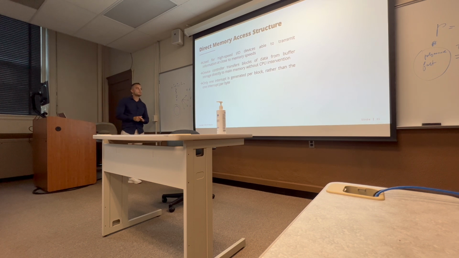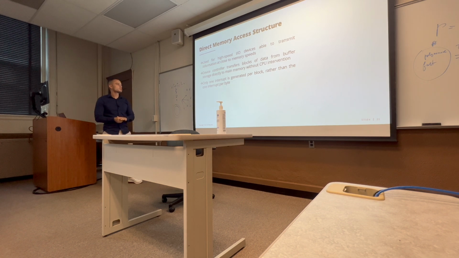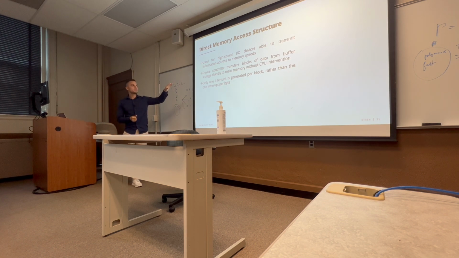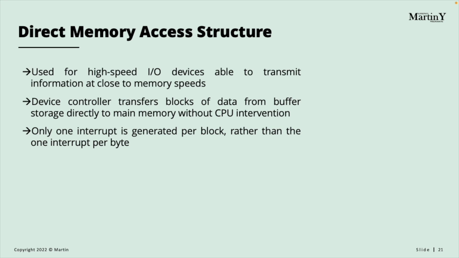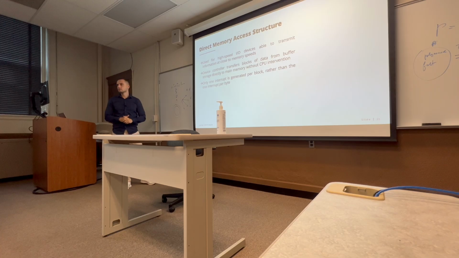Okay, so how are devices managed? If you're using high-speed input-output devices, the information gets transmitted at speeds close to memory speeds, which means that you can directly use this information. For example, an external hard disk is way slower than an SSD, right? How does this information get transmitted to the computer?